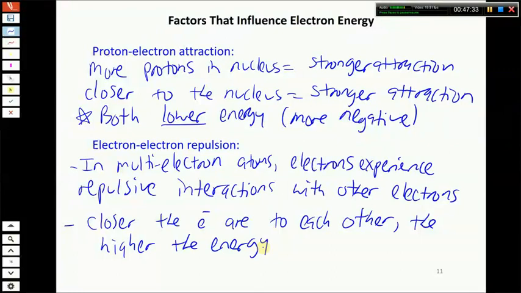So proton-electron attraction says, well, let's put the electrons as close to the nucleus as possible, but if we do that, then they're going to repel each other more strongly because they're going to be too close together in the same region of space, and that would then raise the energy. So it's a matter of finding which arrangement of electrons gives you the best balancing between these two competing interactions.